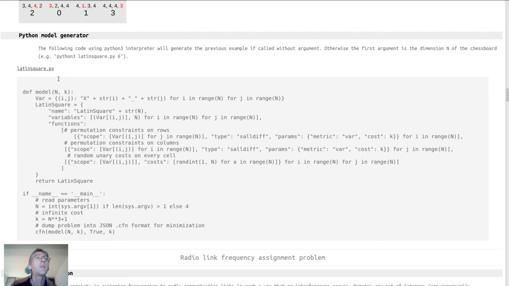And there is a simple function within the script to transform this object into a CFN file format.